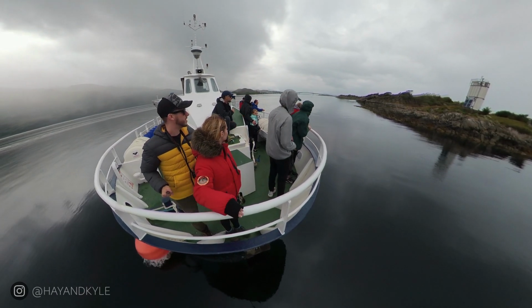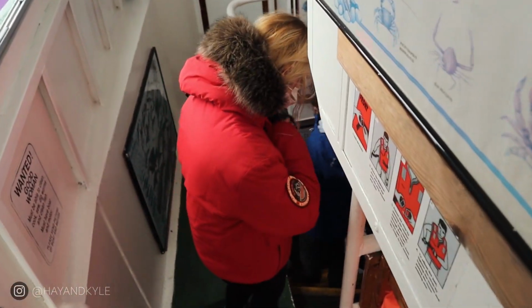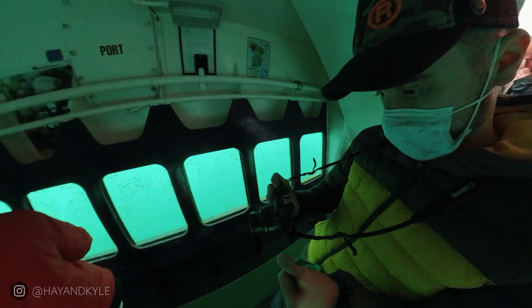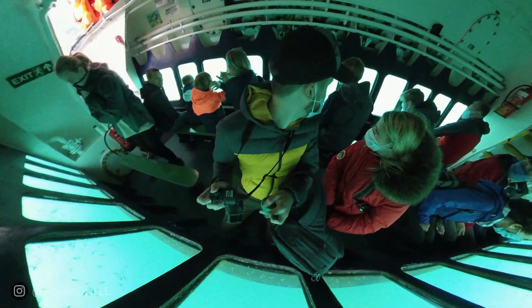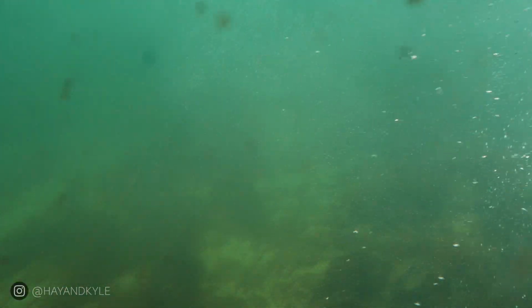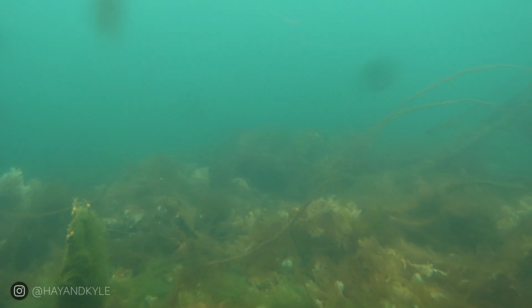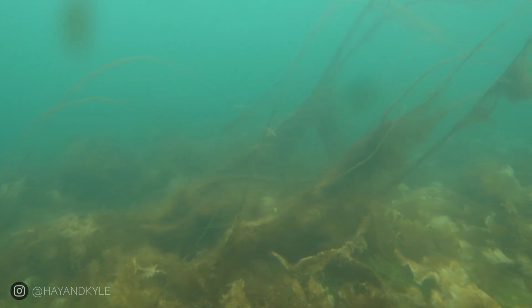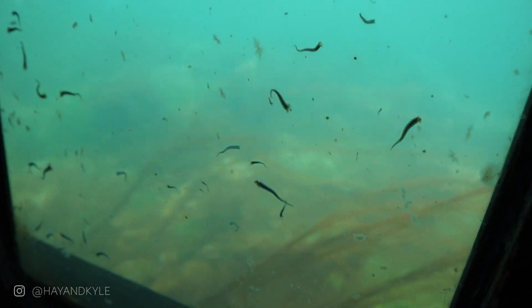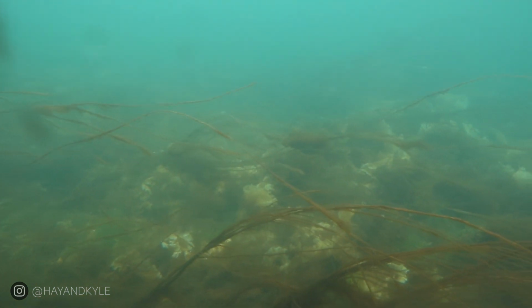The real surprise of this boat, however, is not just what can be seen above the waves, but also below. Sea Probe Atlantis is an award-winning glass-bottom boat which offers panoramic views of the underwater world on Skye. Bench seating is available below deck, where you will experience a whole different world beneath the waves.